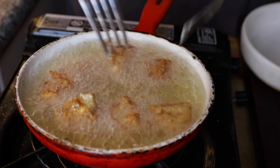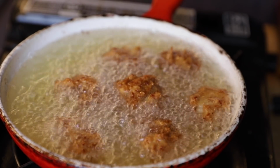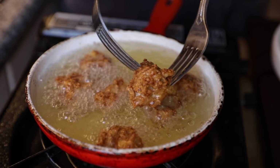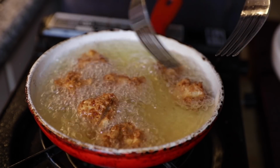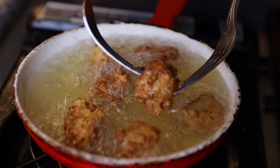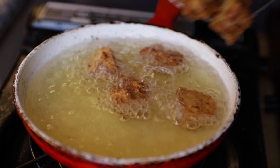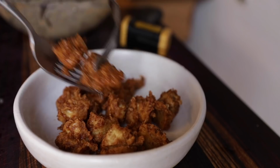And you can just use some forks if they stick together, which is possible. They might stick a little bit. And then after about 5 minutes of turning them and frying, they should be at their peak golden brown, crispy levels. That's where you can pull them out and then just add your next batch of chicken.